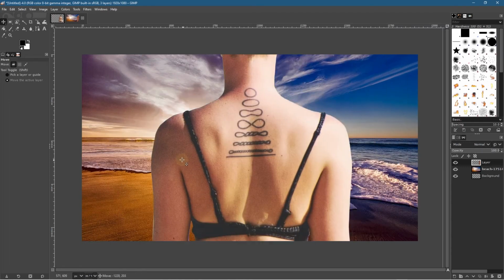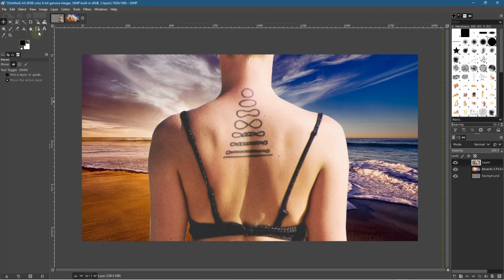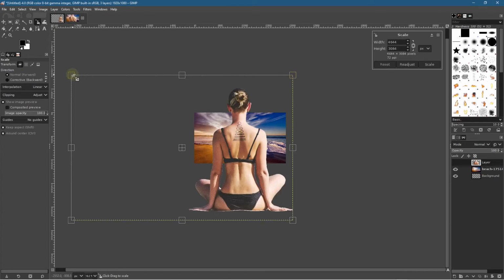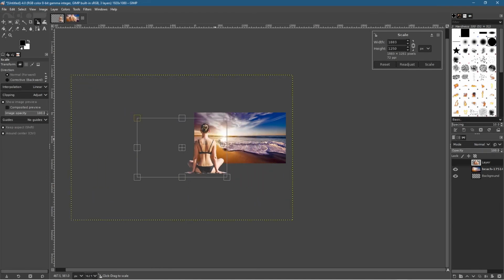We can move that independently, but we want to use the scale tool. So we can click here, hold down the left mouse button or press Shift and S, click on that. Let's hold down the control key, zoom out, and let's click on this layer for now, and then we can just drag the handle to resize it. Roughly we'll resize it to about here somewhere, and we can click on this middle box to move the person. So we're going to move her down to around here, I think. Like here should be good.